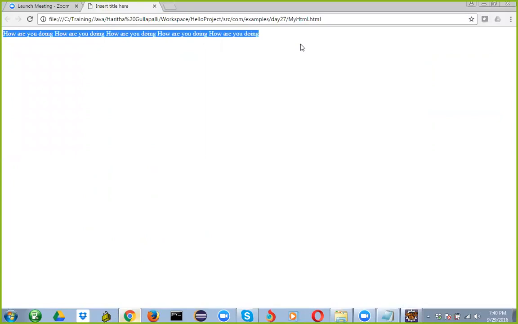Because by default HTML is going to ignore all your spaces and the new lines and everything. That's why it's ignoring though you have typed a new line. But if it's not giving a new line, we should have something, right? Otherwise, in all the cases, I do not want everything to be a single line. I definitely want some parts to be in multiple lines, right?